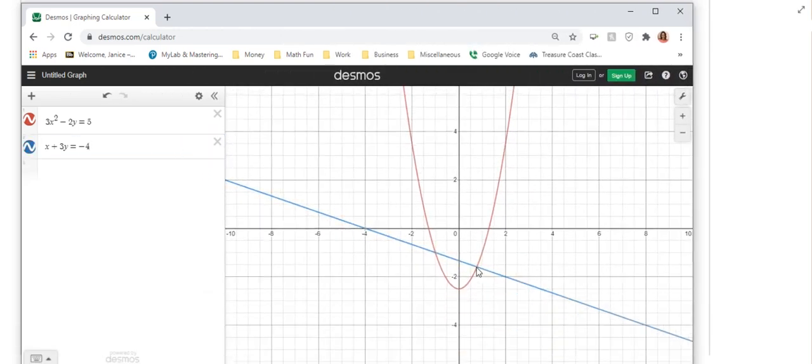All right, so this is where you could go to find your solution. You want to see where these lines intersect. So they are intersecting at 2 points, -1, -1, and this one here looks like you're going to have some fractions. Okay, so for that, you would want to actually solve this algebraically to find that solution.